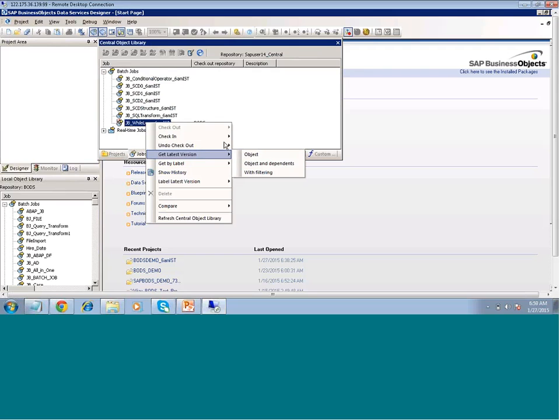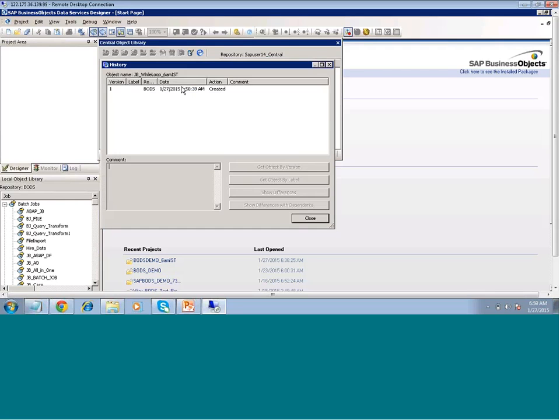When I say versioning, if you go to show history, let us take an example. It says version 1 initially and the action got created. That is what the history says.